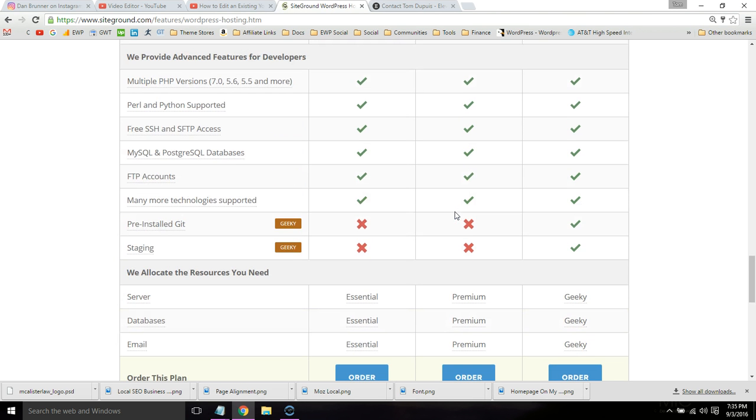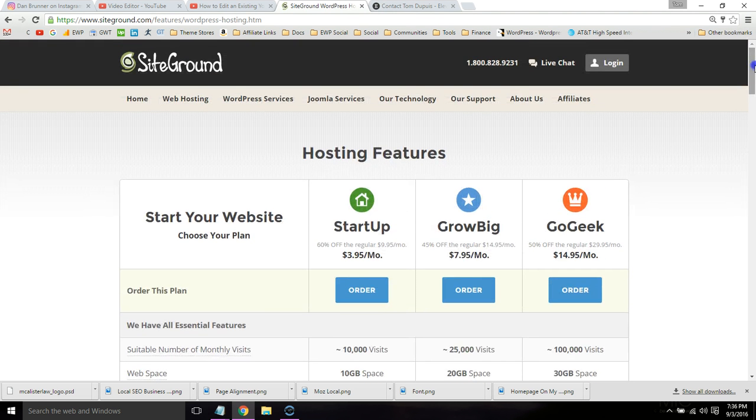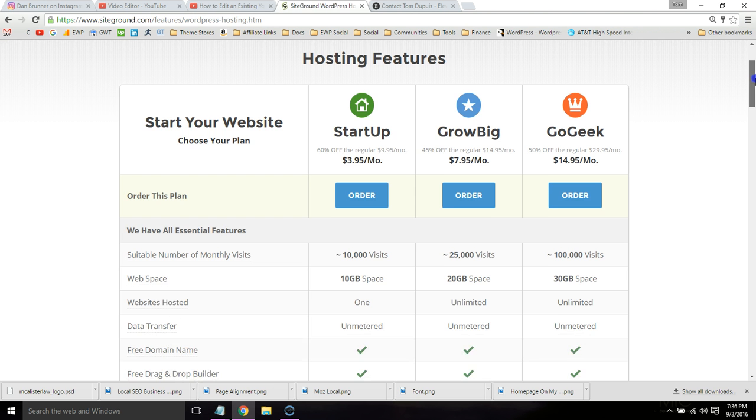But yeah, I would say the only reason to upgrade to GoGeek is if you want an even faster website. So if your site's super slow, you may consider that, but I did write a really good WordPress speed optimization guide that I'll link to in the comments. I would suggest doing all the free stuff first, like optimizing your images, using a lightweight theme, and configuring a cache plugin with Cloudflare. Then consider the paid stuff like upgrading your host or configuring MaxCDN's content delivery network, but those things are definitely going to make your site faster.